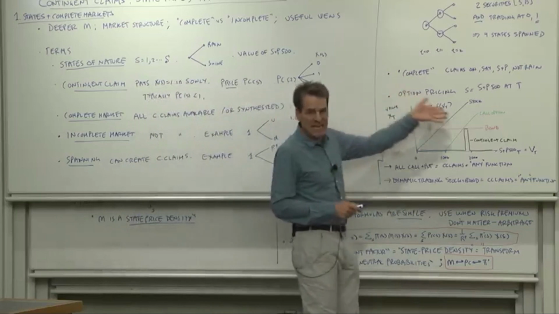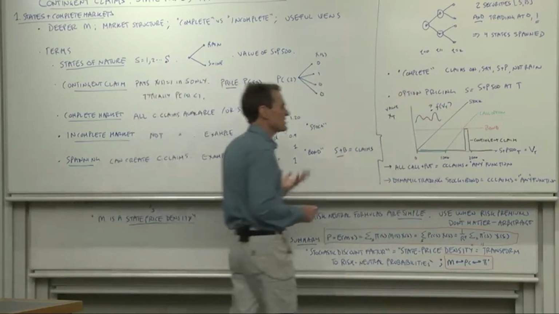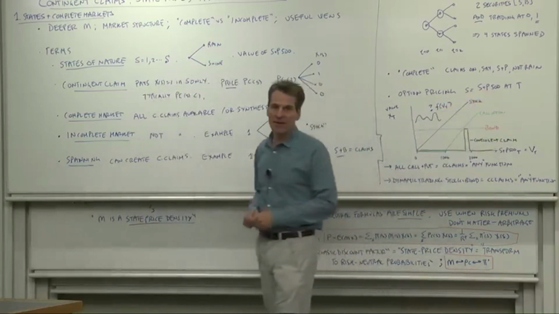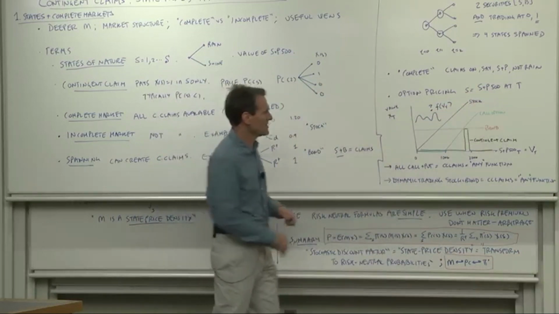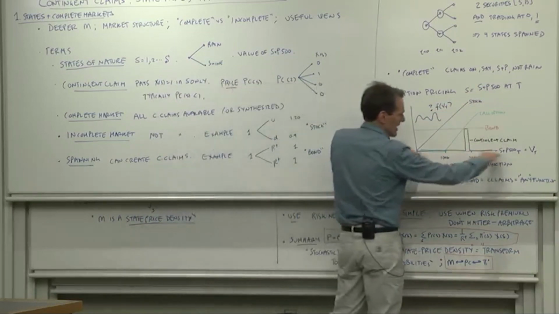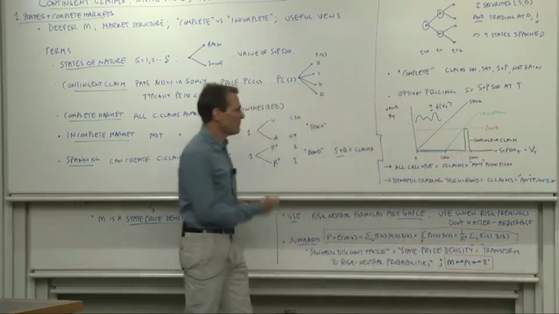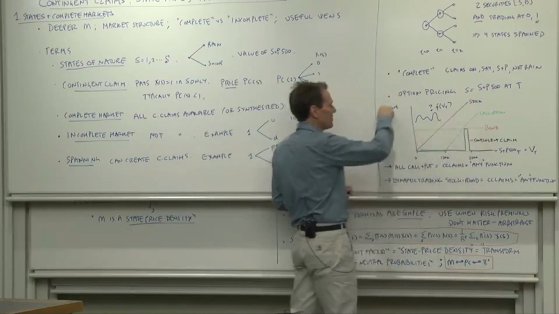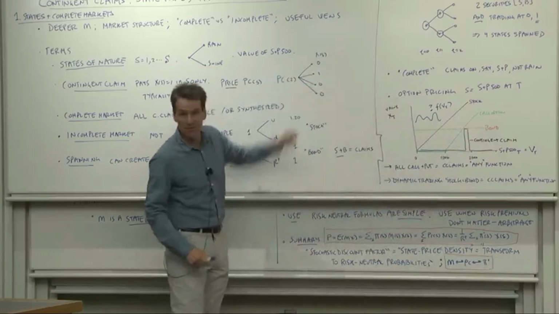One of the biggest cases to keep in mind where this complete business comes up is in option pricing. Here, the state will be the value of the S&P 500 at time capital T, and I've drawn a couple of assets here. We typically think of the x-axis as the value of the S&P 500 at capital T, and a bunch of different other payoffs can be given by the graphs of their value as a function of state. That's what we've done here too. Value is a function of state.